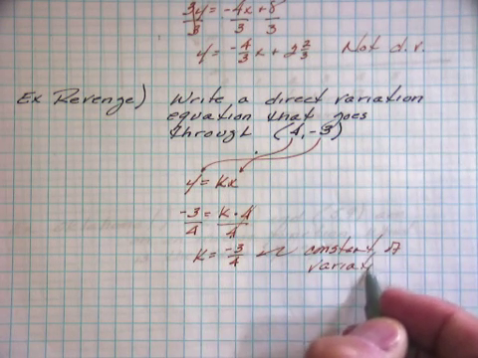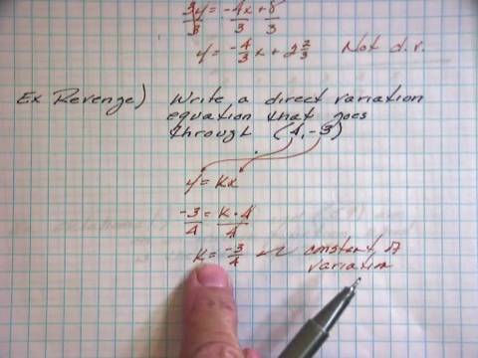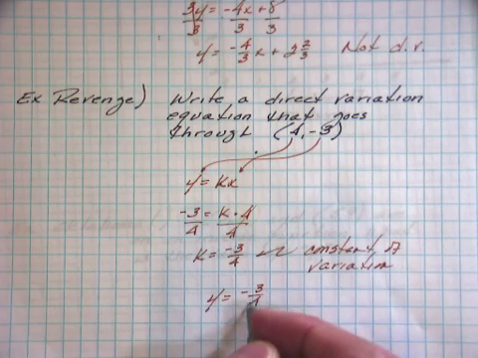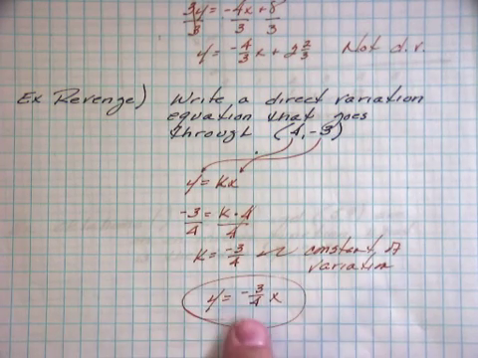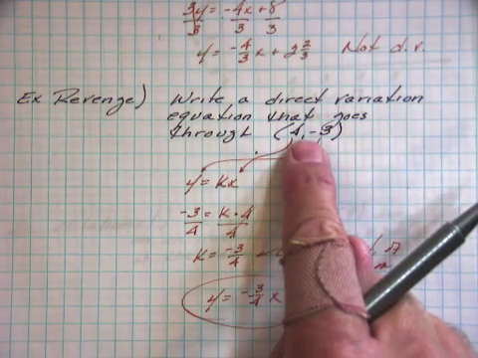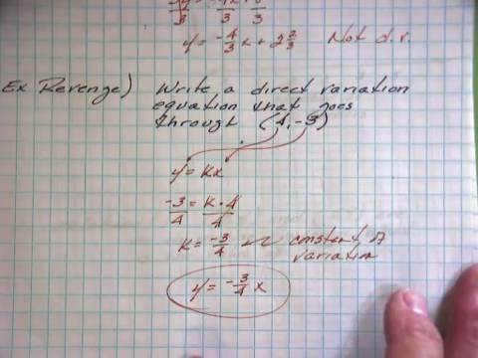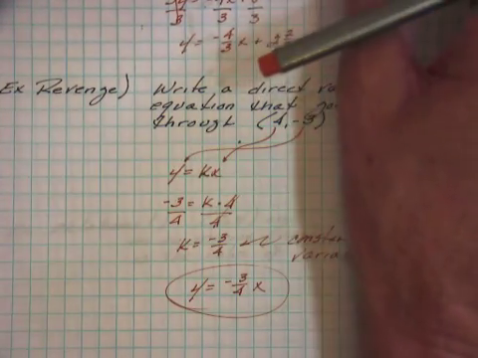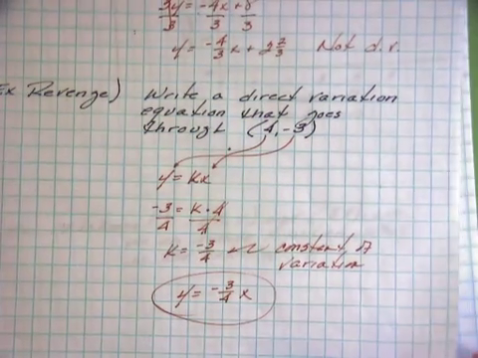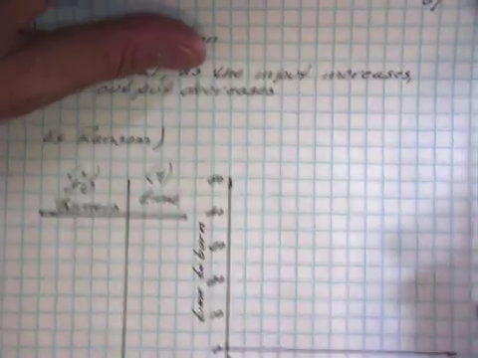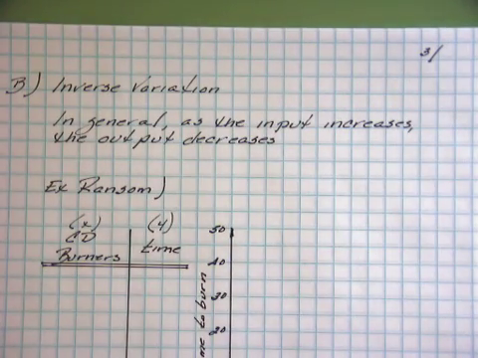So the constant of variation is k equals negative 3/4. So I can write y equals negative 3/4x. That is the equation. That is the direct variation equation that holds that point. Okay? So just one example for that. If you need to, go ahead and re-watch the video to give you an idea. I'm only doing one because this video is going to get a little long.